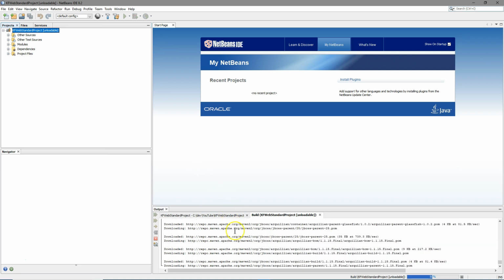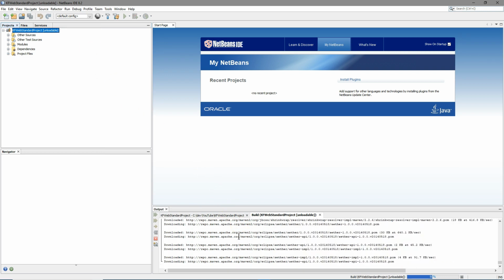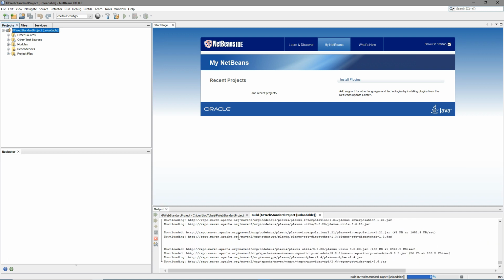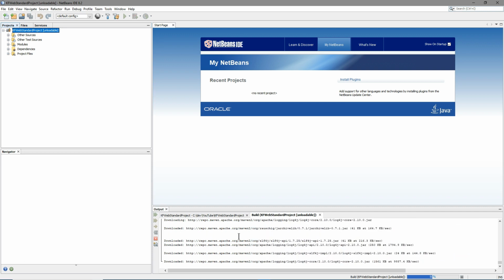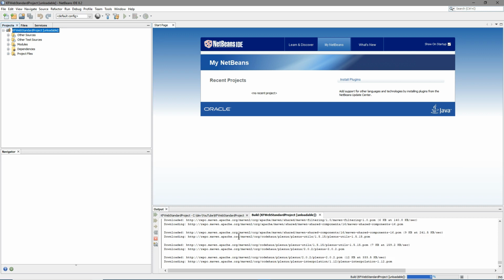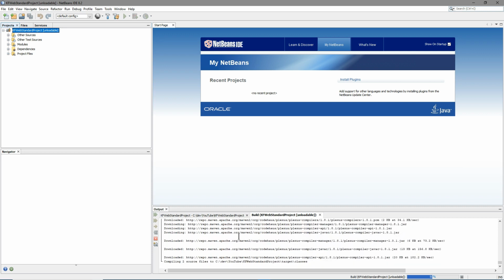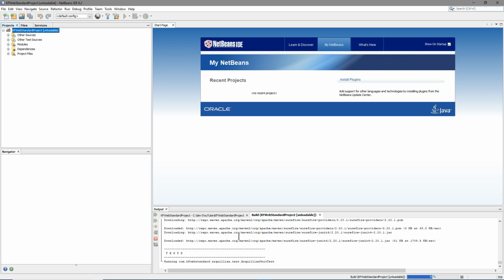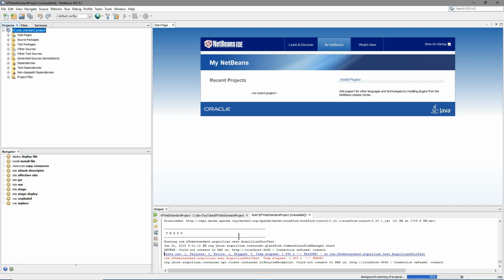You'll notice here in the console that all kinds of files are being downloaded. They're all being placed into our Maven repository. If you remember, we configured NetBeans to use the cdev.m2 repository as the location. Once all of these have been downloaded, then NetBeans can properly evaluate the project, and the error disappears, and there we go. The project has now opened and presents itself as a proper Maven project.